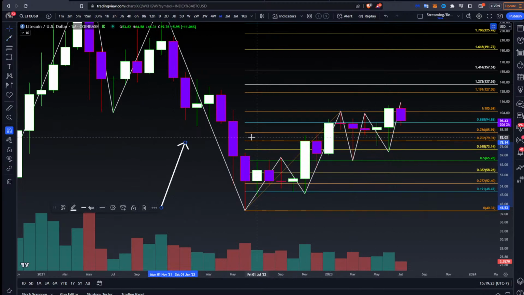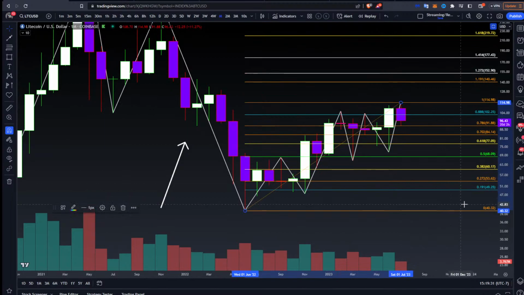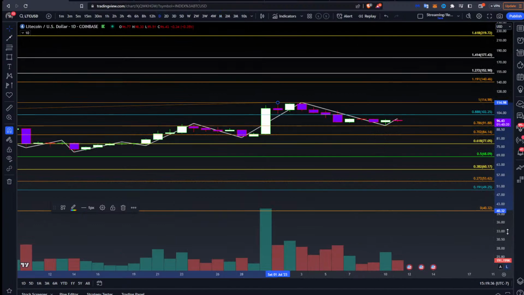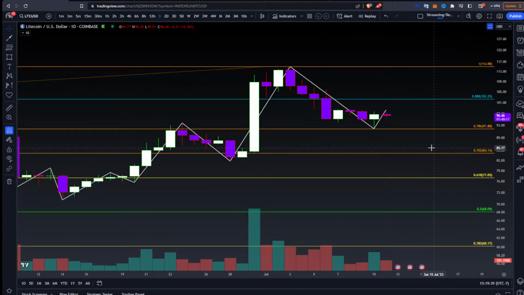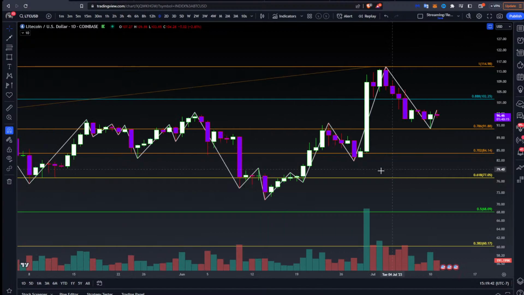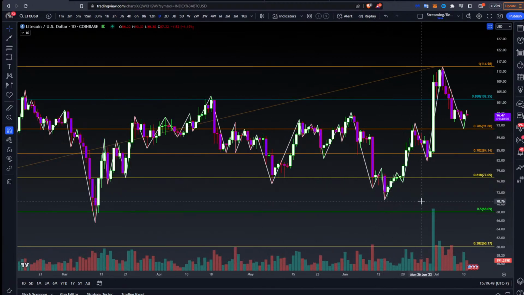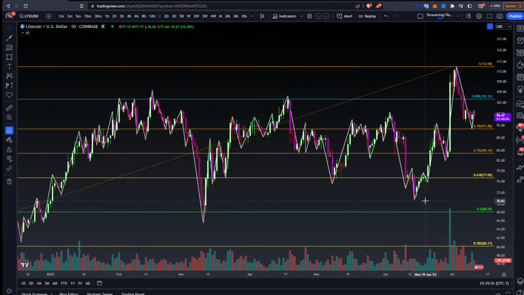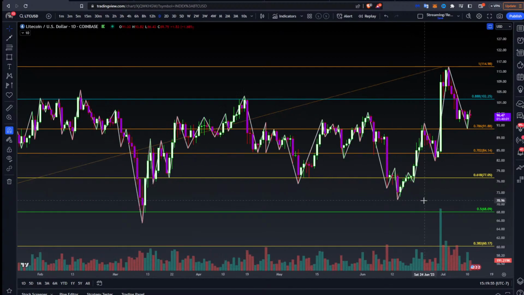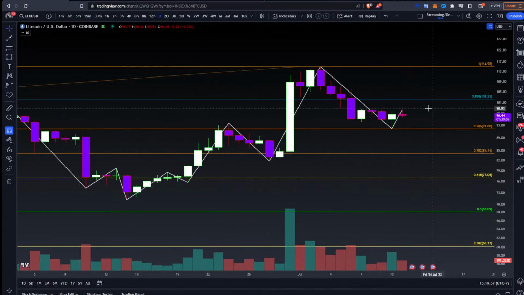I would venture to say that if structure maintains above that 618 of this last pull that I did, and you can even update the pull if you want and say $77, which is a daily level that I just called out a few minutes ago. That, yeah, look at that 702. You don't want to see it violate this little inverted head and shoulders down here around 77 to $71. Yeah, and it's all lining up in the same area. So hope that helps, sir.